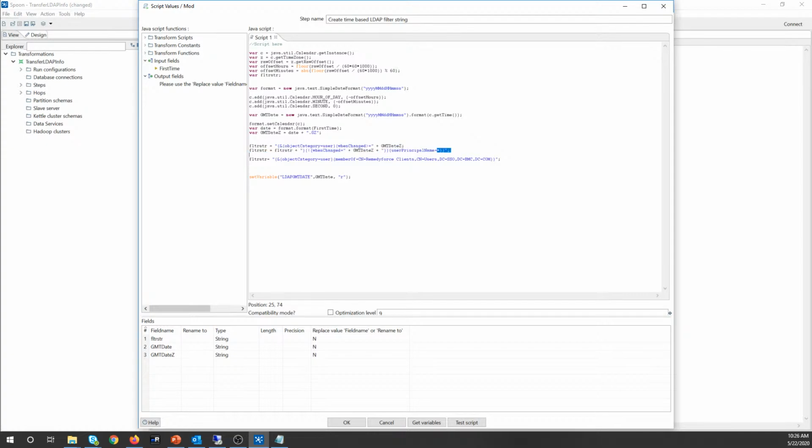So this will retrieve every single user that was modified between the last time the package ran and today. That's the filter out of the box. If you run the package like this, it's going to take every single user, so keep that in mind.